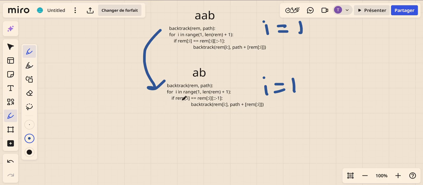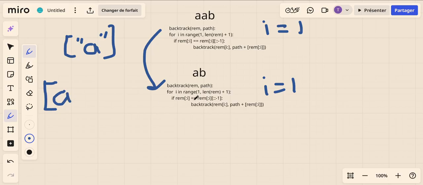So we are going to check if the rem at the index starting 0 up to index 1 is equal to its reverse, and you can see that yes, because we have a, so a itself is going to be a palindrome, right? It can be inversed. So hopefully my drawing skills won't be too bad this morning. So you can see that on this if statement, we have a true.